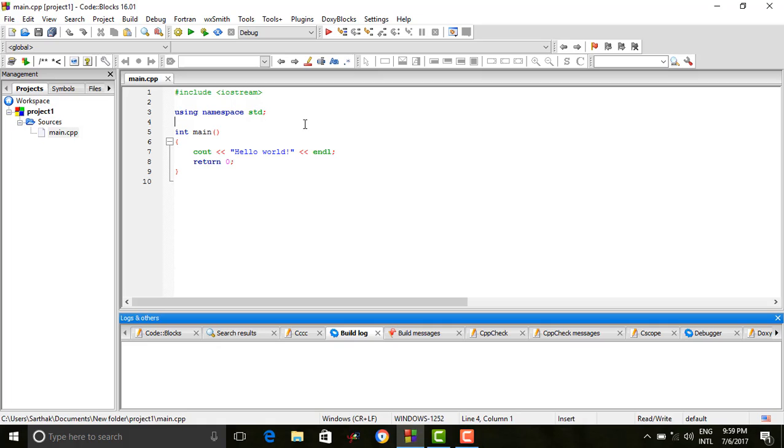Right, first of all, what is a namespace? Namespace is a container for identifiers. You will really not find it useful if your program is of just a few lines like this, but most of the commercial programs out there are very long and developed by different teams of developers. This means that sooner or later someone is going to use the same name for a different purpose and thereby create a name clash that can hinder the project.